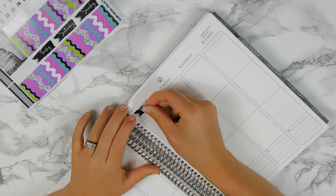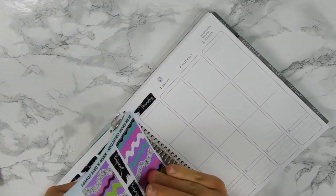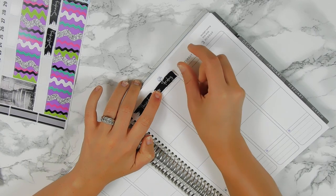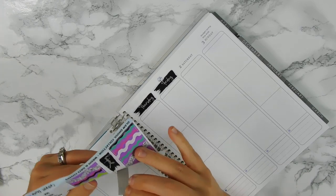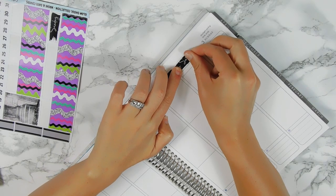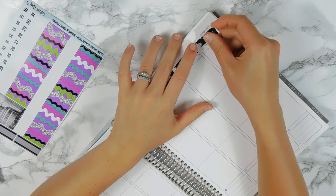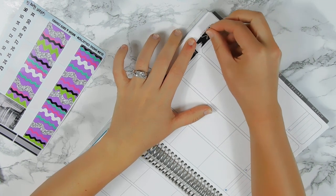I know that I've said this before, maybe in my hauls, when I'm describing some vinyl-y paper. But there's some paper that I can't quite tell whether it's vinyl or not. And the way my husband checks is by eating it. If he can chew through it, then it's paper. And if it's super chewy, then it's vinyl. I'm like, there are other ways to find out. Like, we can try ripping it and see. But he's so weird. He likes to eat paper. And I tell him all the time that it's not healthy.